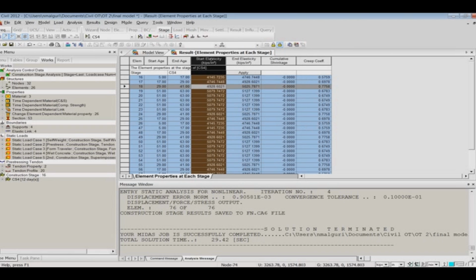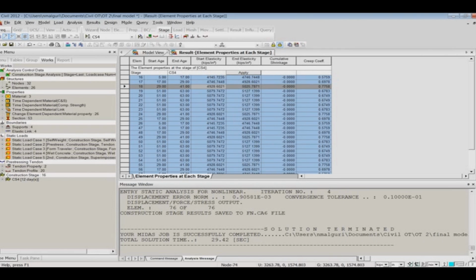Also, it will give you the start elasticity and the end elasticity. You can see how the elasticity changes with different stages, and you can check whether the program is performing the analysis taking into account the correct elasticity.